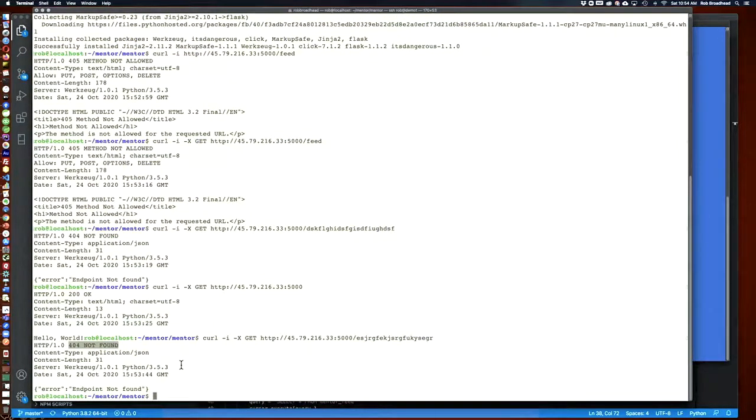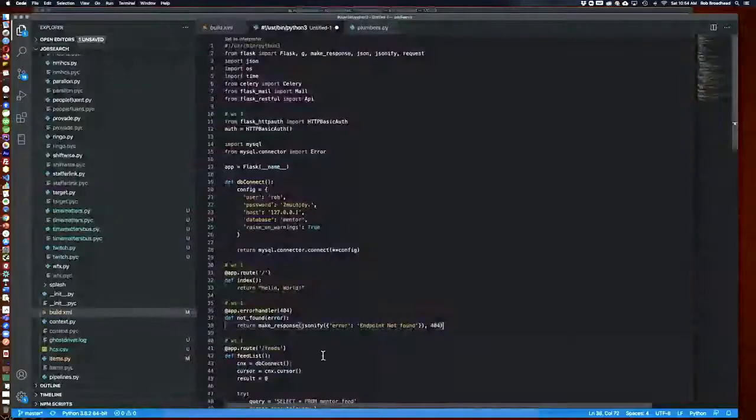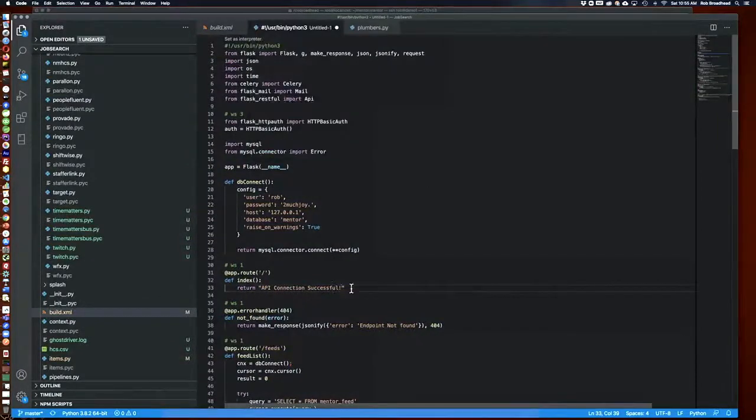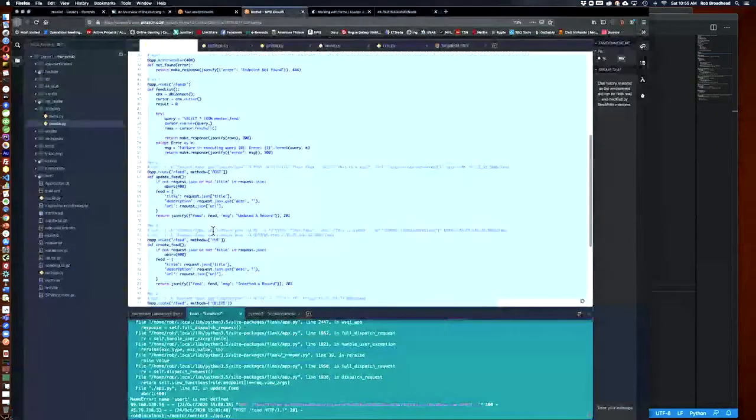So you can use your standards, 404s, 401s, 400s, 200s, whatever it is, and build a custom response back based on your API. In this case, I've built out a base of, hey, here's a hello world that you got to this API. Or I could maybe say API connection successful. Oops, actually, I don't have that. I'm not on the right one. That's not live code. Let me go over here.